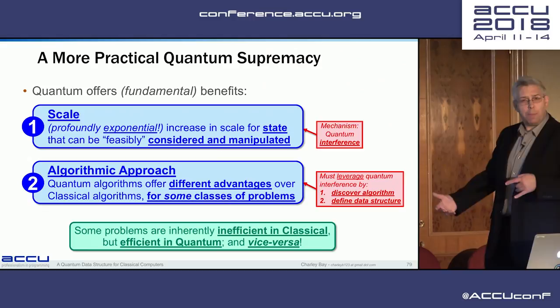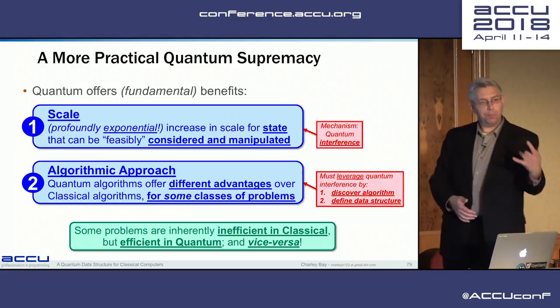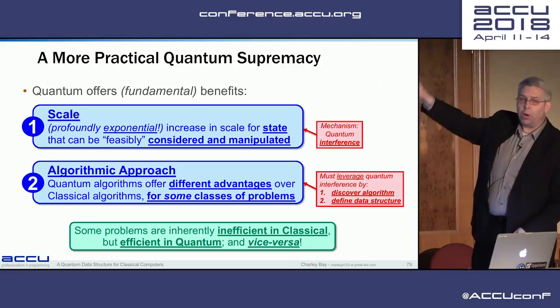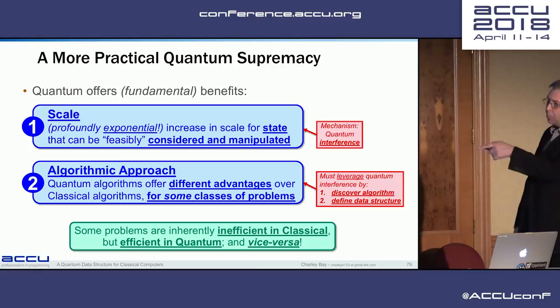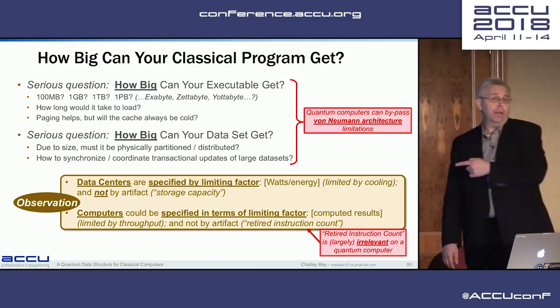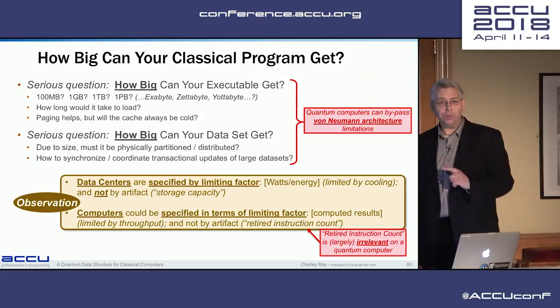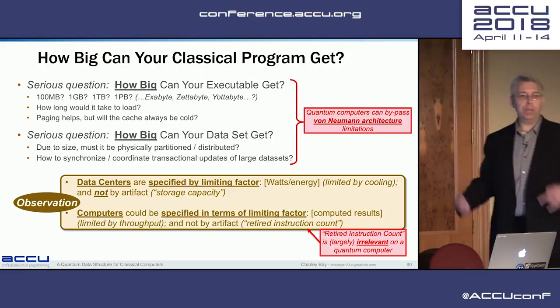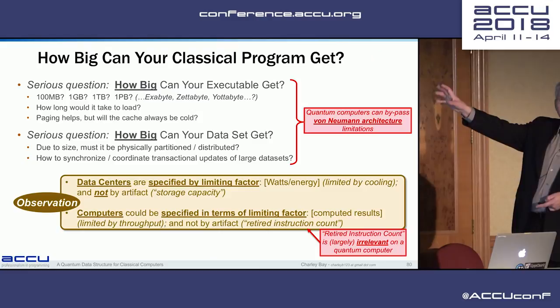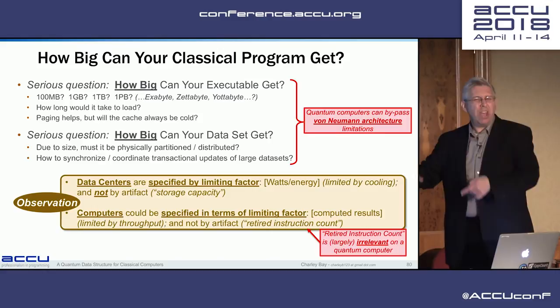And we have to come up with a way to structure our data structure and then do an algorithm to get the interference the way we want, so that when we observe it, we have a high confidence that we observe the correct value. So that's kind of where we're going with quantum supremacy, but basically specialized problems may adapt well to quantum computing. But we're going back to the classical world. There is a limit. There's a point at which your classical system is just unworkable. How big can your binary executable get? How big can your data set get? At some point, there is an insurmountable limit where I can't even load that stuff in memory and still be alive by the time I get my answer. So the von Neumann architecture, quantum is kind of flirting with bypassing that. Retired instruction count doesn't really matter much on a quantum computer because they compute stuff in a different way.